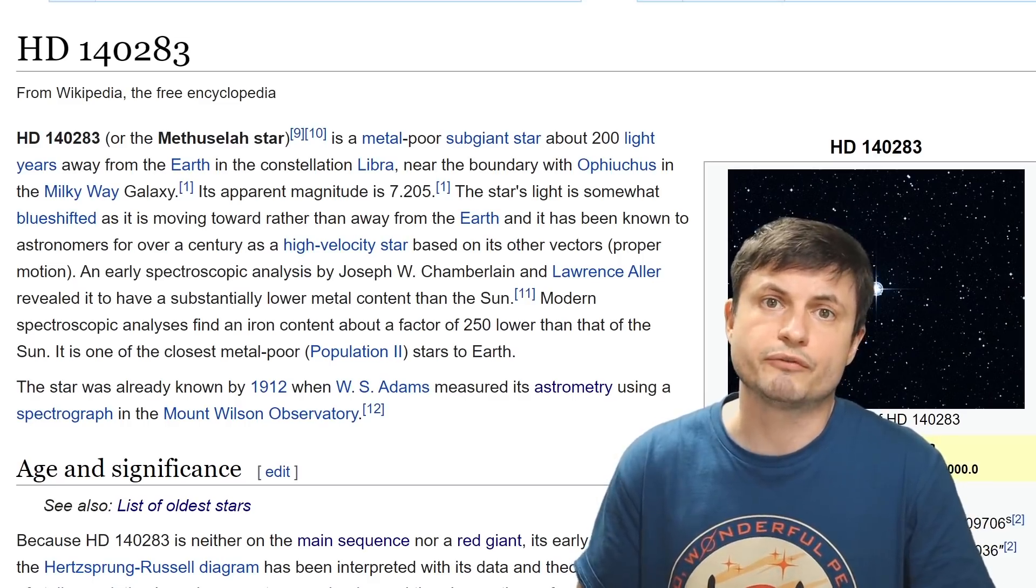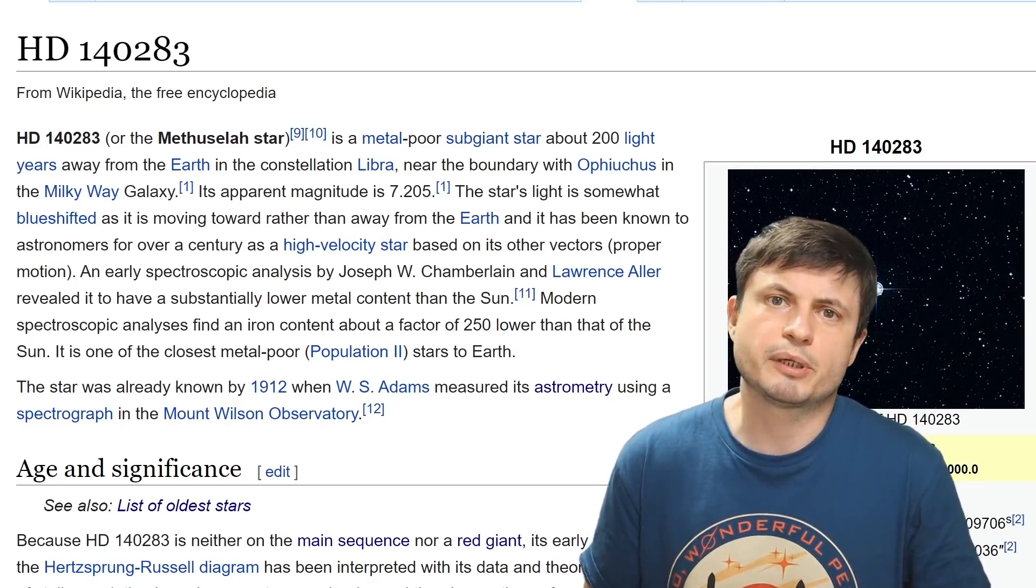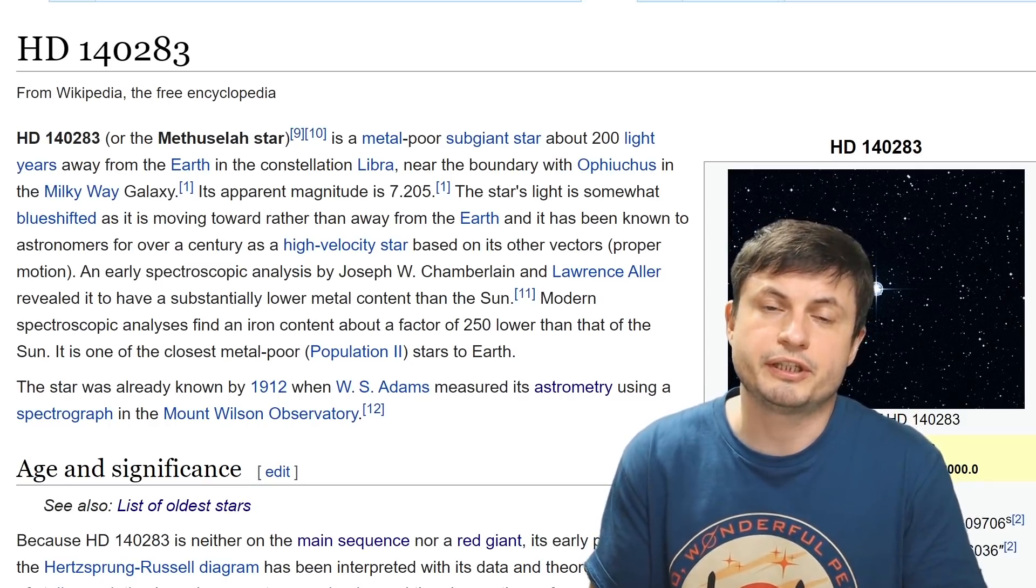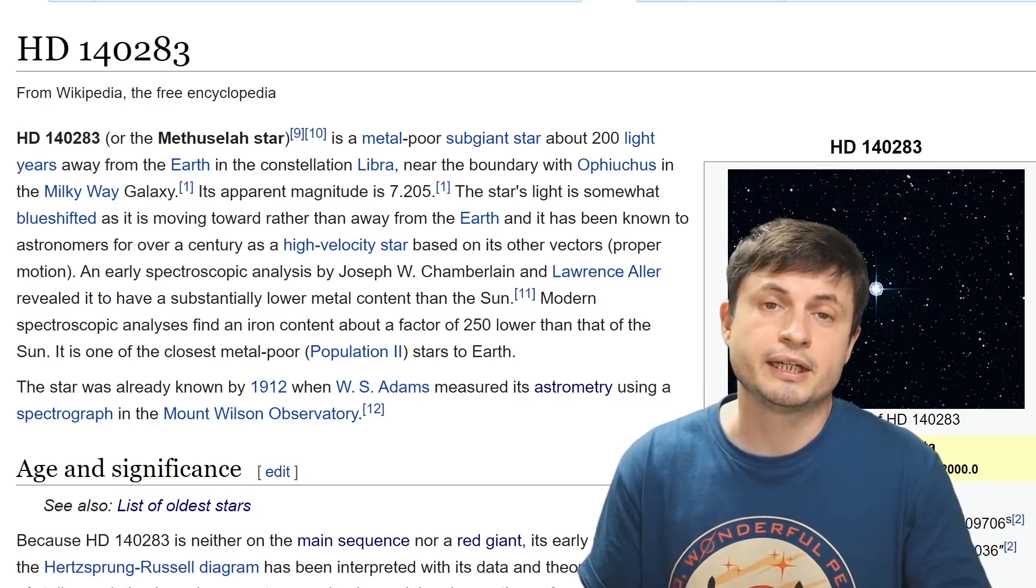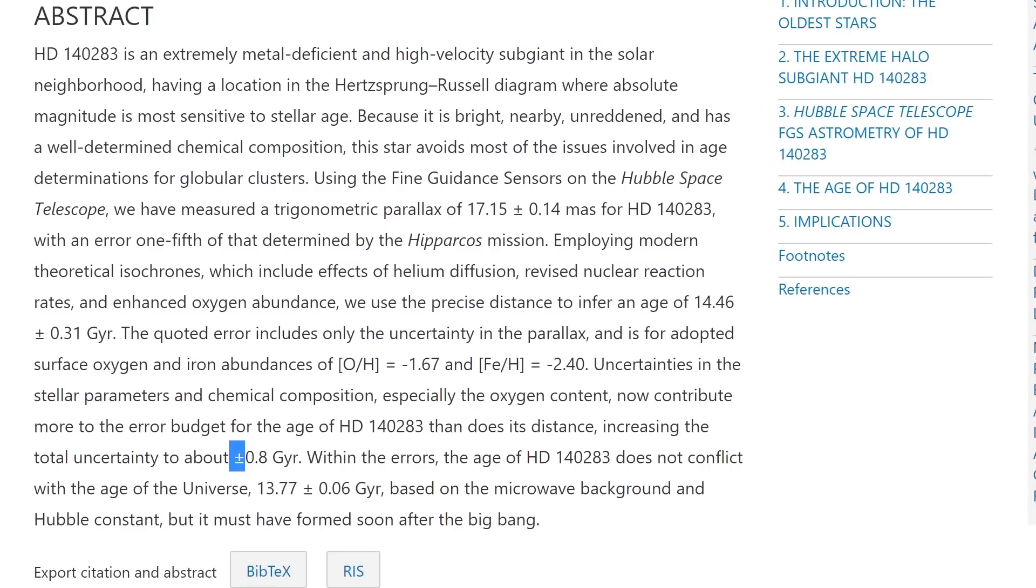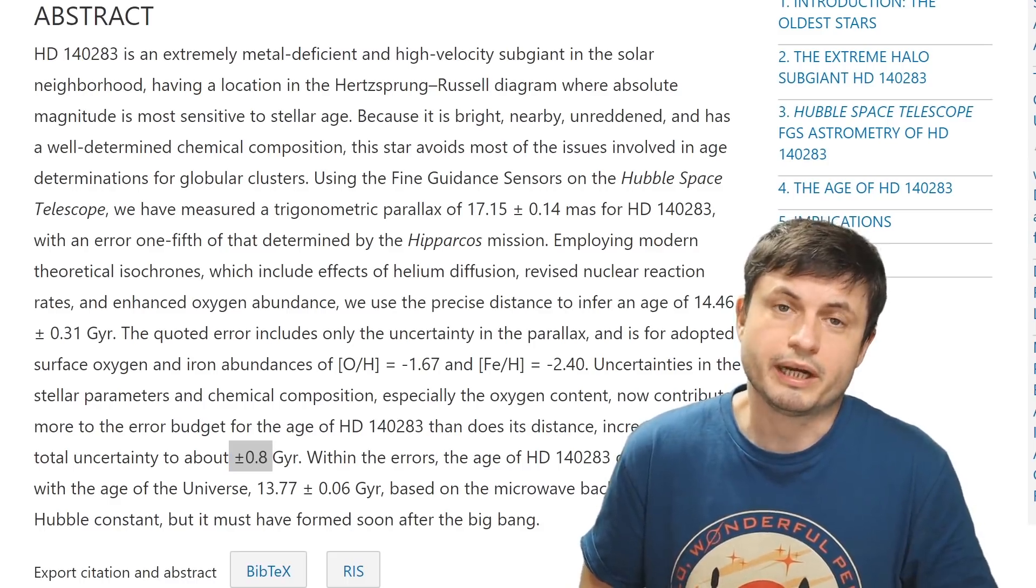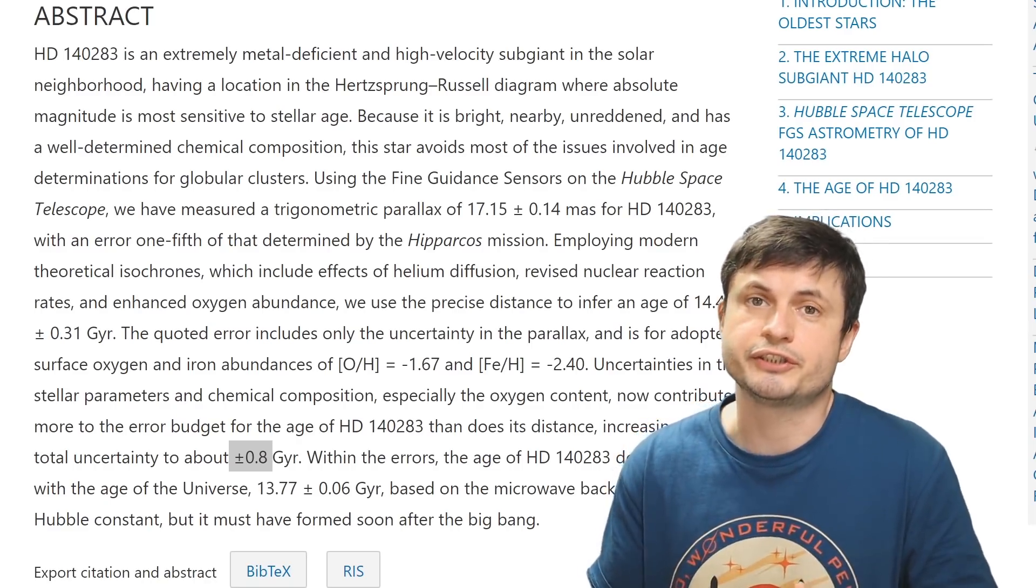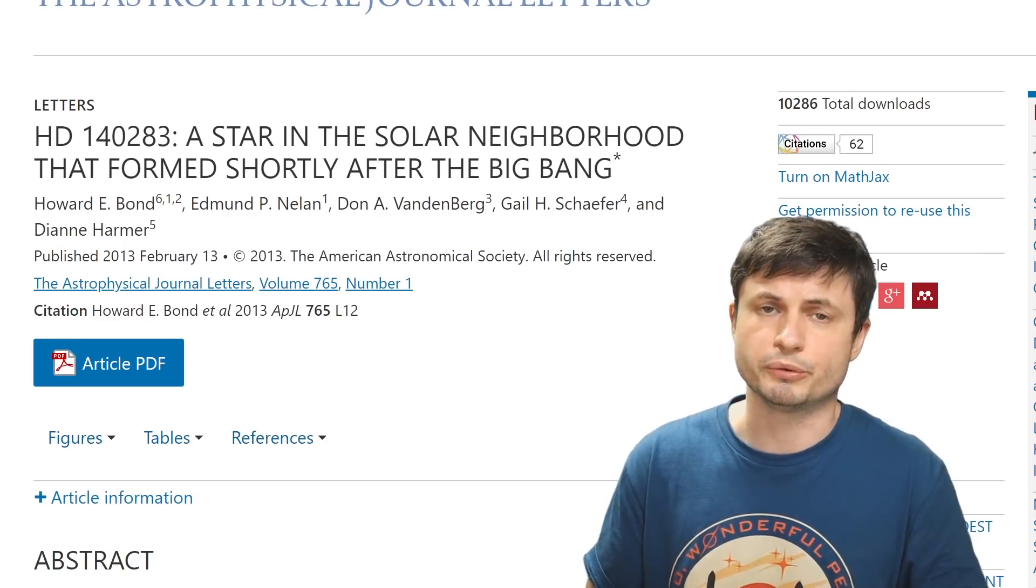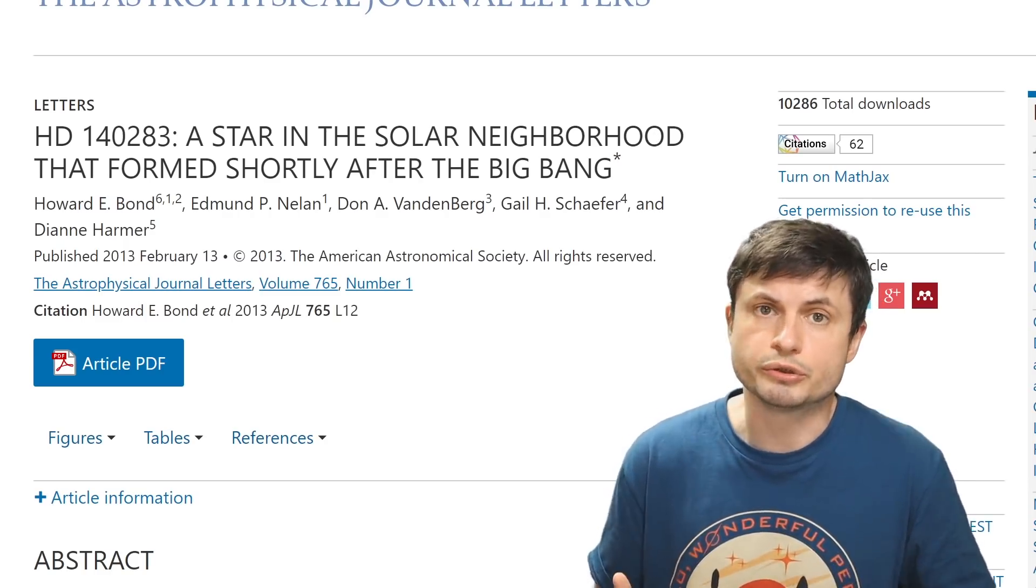As a matter of fact, it's very likely a lot younger than that. This star known as HD 142A3 is very likely about 13.6 to maybe 13.5 billion years old. And that's mostly because the observations and calculations here did have a very inaccurate prediction. The actual uncertainty in calculations was about 800 million years, which is of course why this star totally makes sense. But this is still interesting because this star is also the closest such object to us.